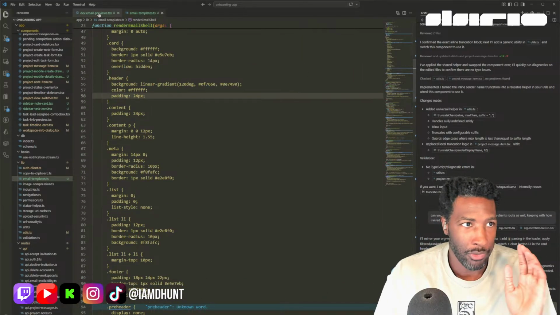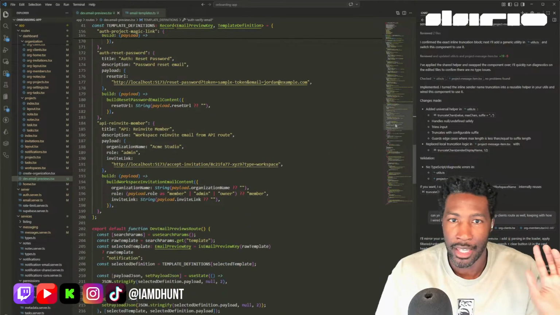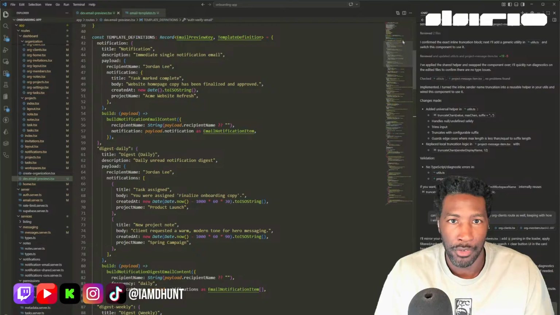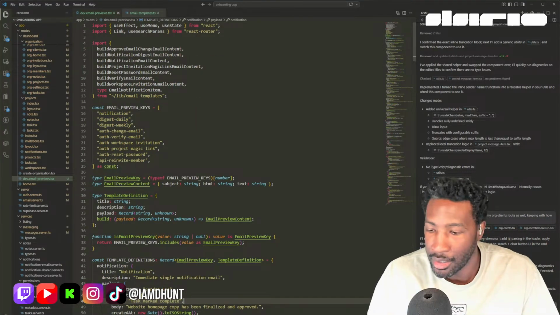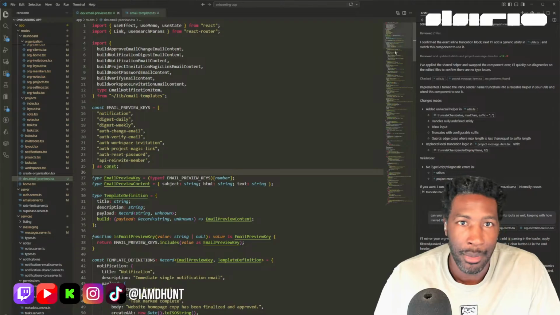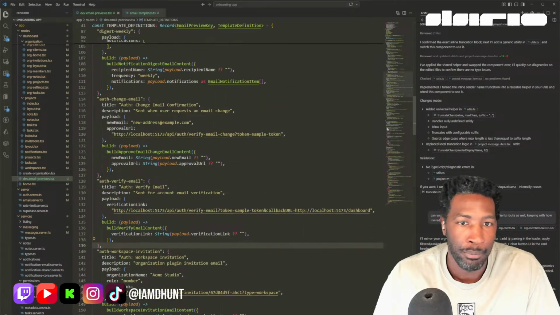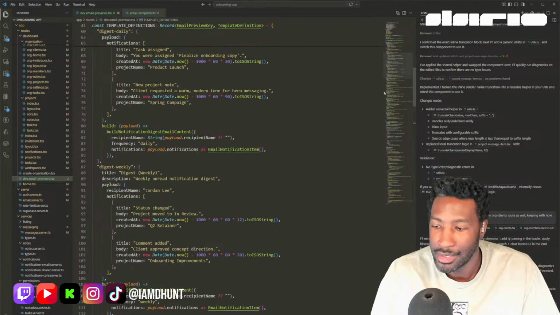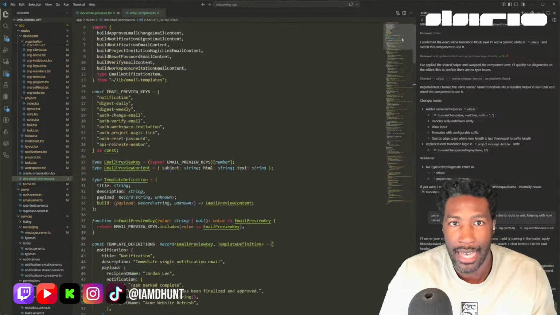All right, so what I set up before, I actually did vibe code this whole part. When I do emails, which you kind of have to do if you're doing a full app, it's a necessary evil. I basically had my agent come in here and vibe code this part, setting up an entire preview window for me to see how my emails look before I actually have to send anything.